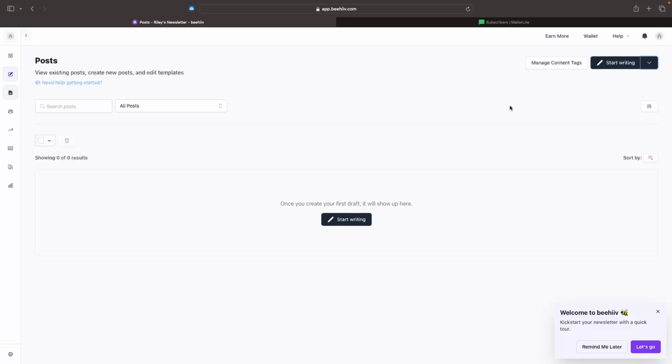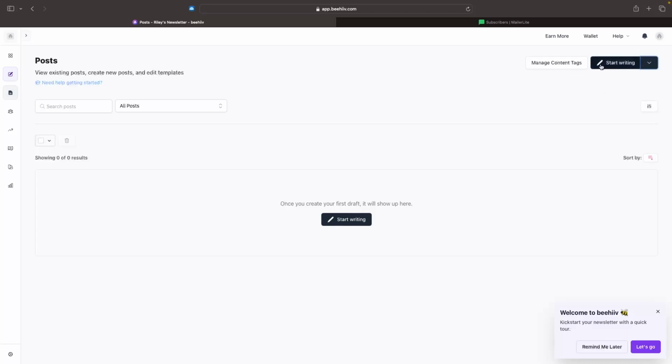Basically, the way that we want to set this up is with Beehiiv, as you are creating a newsletter, you always want your newsletter to look congruent. You want to have your logo there. You might want to have a signature at the end. You might want to lay everything out the same. So we do want to create a template. And that's the first thing that I'm going to show you how to do.